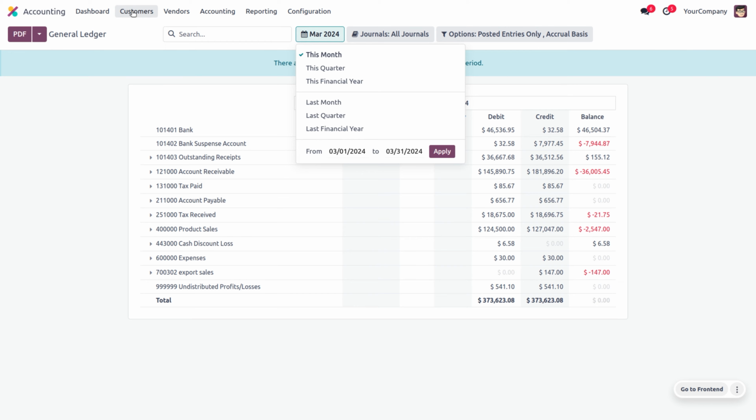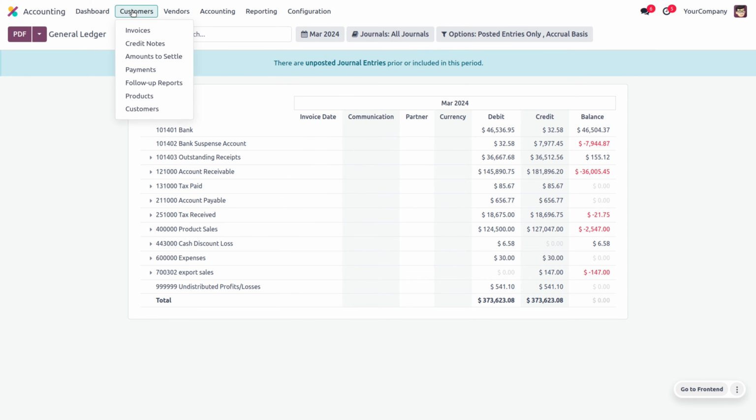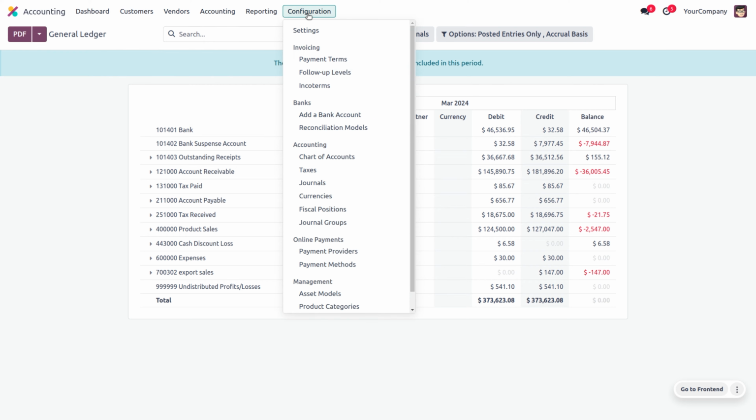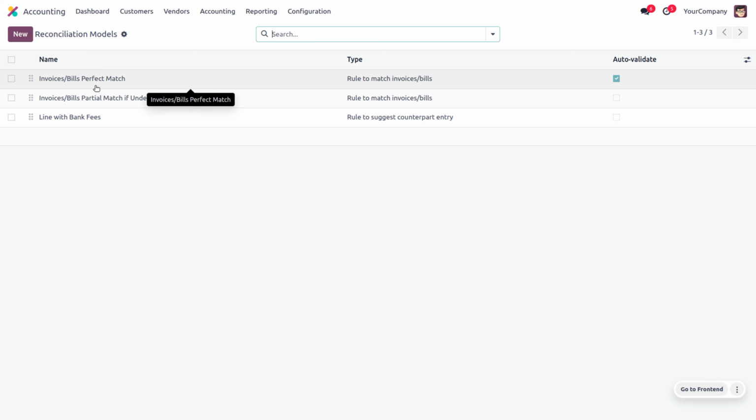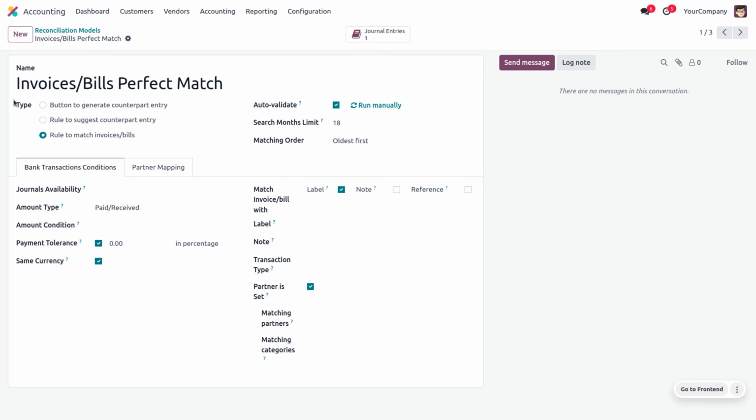So this is how the invoice is managed and reconciled in Odoo 17, and there will be certain reconciliation models. In order to reconcile and automate the reconciliation process, you will have some options. That is, 3 models can be configured. Like there are 3 types.